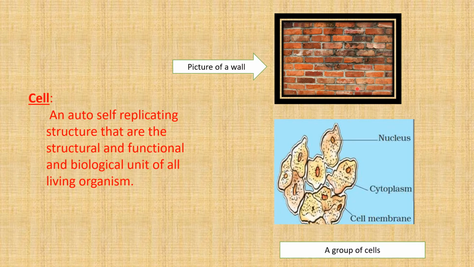Without the bricks, that wall cannot stand. So bricks are the main thing of this wall, the fundamental thing. Fundamental means the basic or essential thing, without which the main thing cannot stand. Here the basic things are the bricks, and you can see these are small room-like structures, and they are complete in themselves.